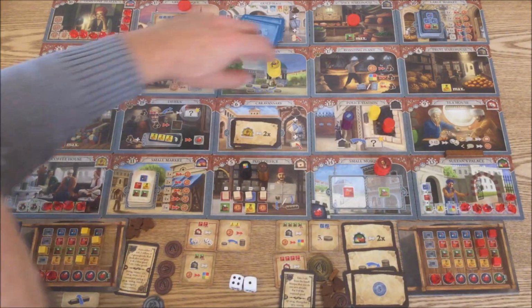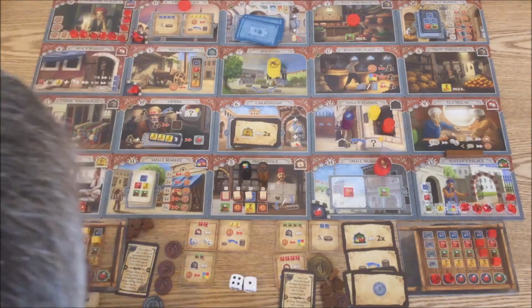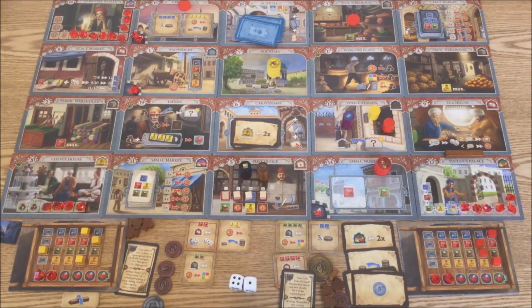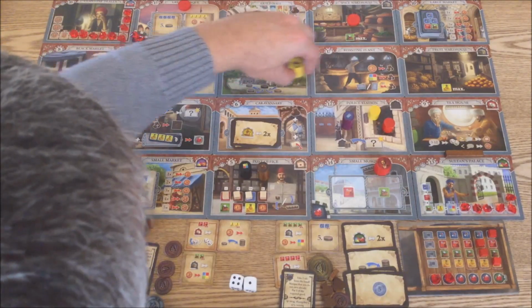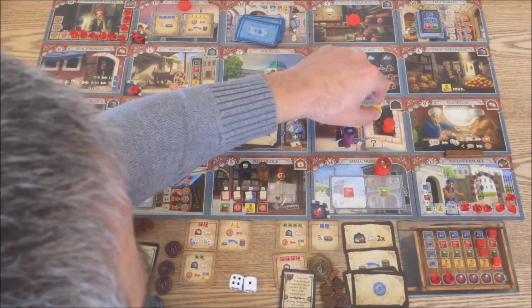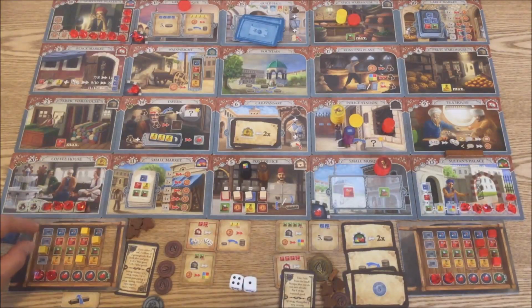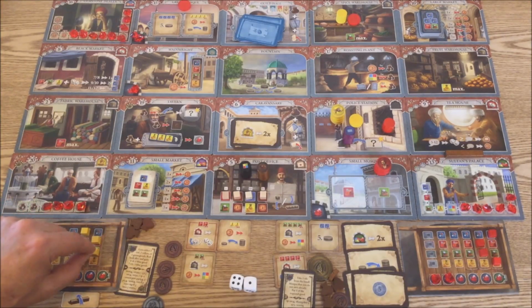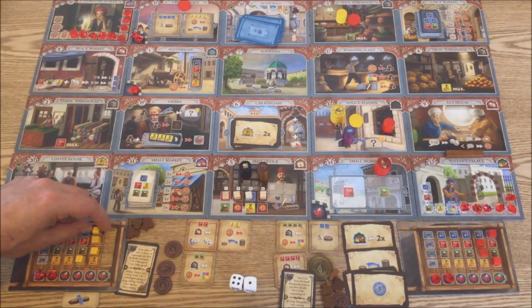I'm pretty sure I need greens. So, I could send. Yeah, right, let's go. 1, 2. I'm going to send my worker up to get next greens. I'm going to pay 2 coins to get a jewellery.